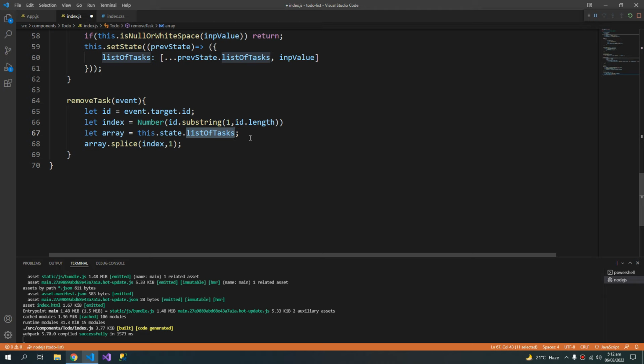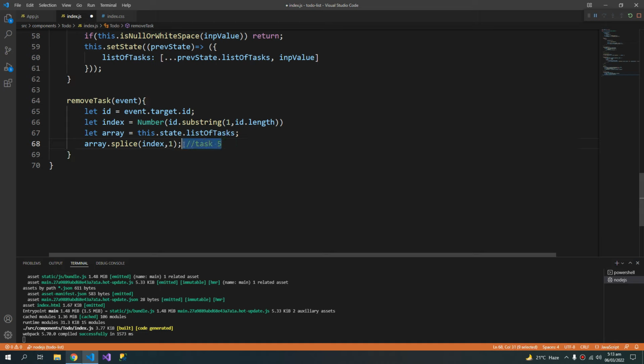As I said, we can only change this.state using this.setState, and we cannot use the array.splice function to get our new array, because the way array.splice works is that if we have 10 tasks and we remove task number 5, then array.splice will return just task 5 and not the entire array.